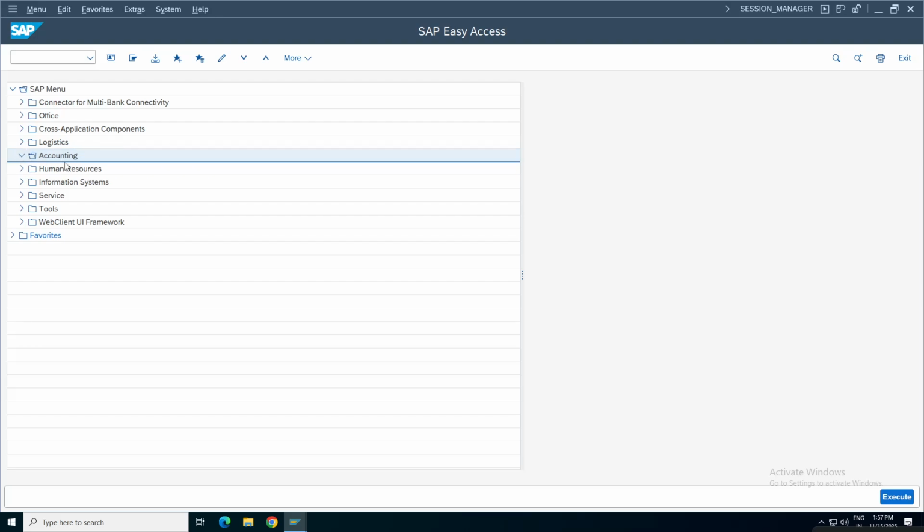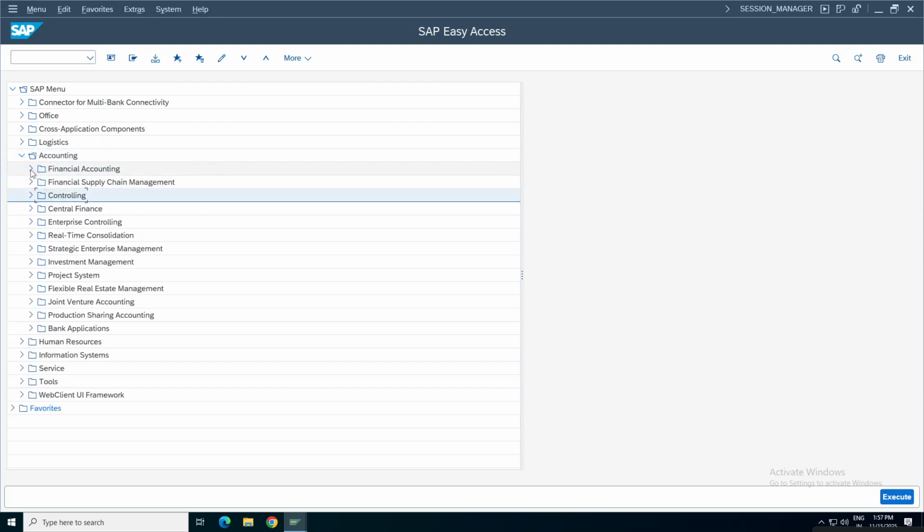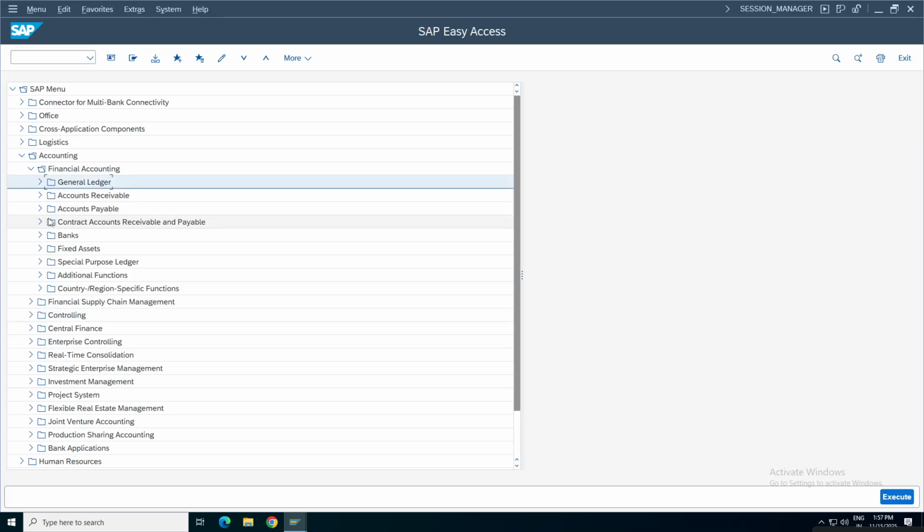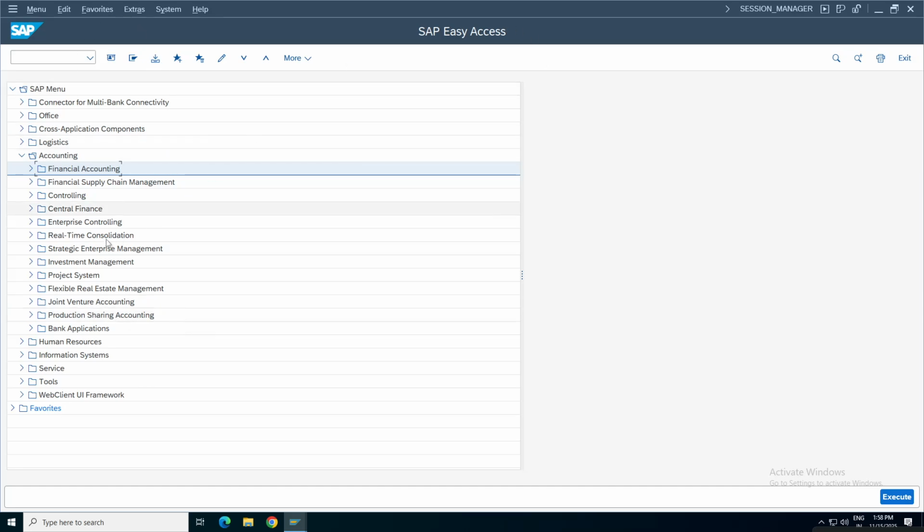They will go here and process the data like financial accounting. So a GL end user will process GL data, and an accounts receivable accountant will process accounts receivable data, and so on. An asset accounting related end user will process asset related data. So you can see this entire easy access screen will be used by end users who process different data: accounting data, sales data, purchase data, inventory data, HR data, and so on. You can see n number of modules inside the folders.